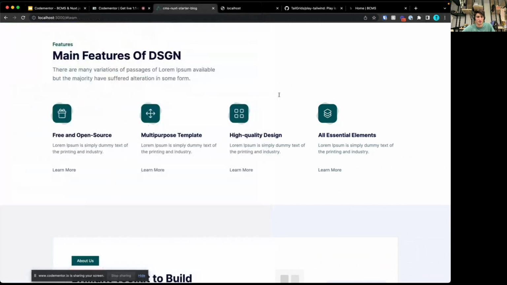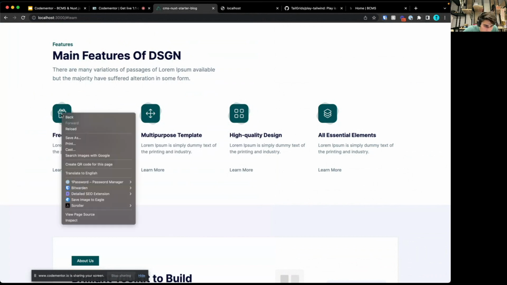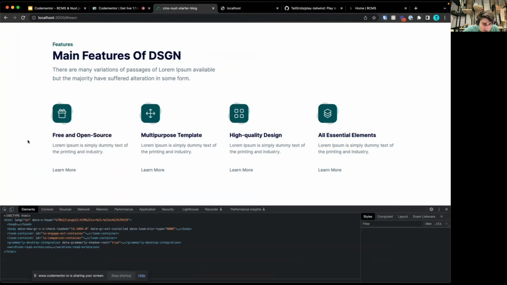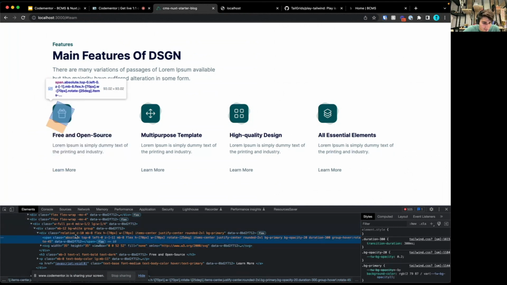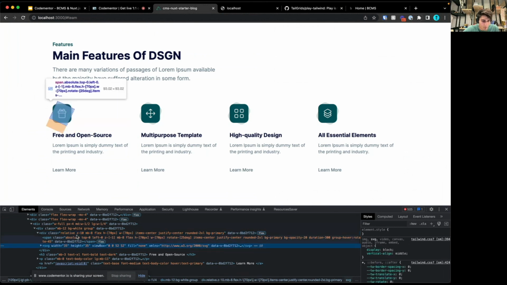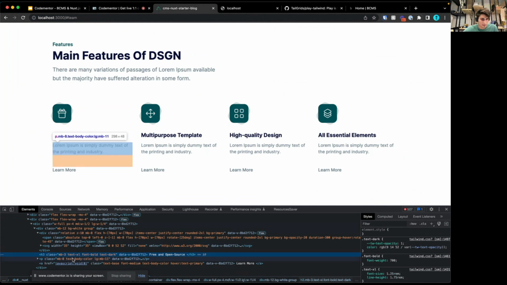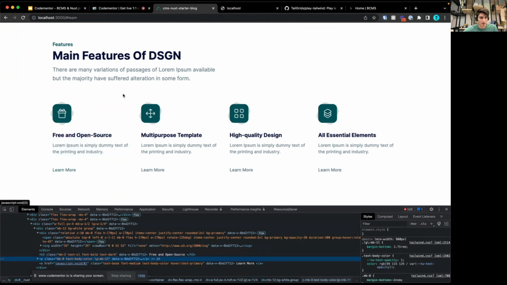So a group feature is going to contain this SVG, and it has title, description, and URL.